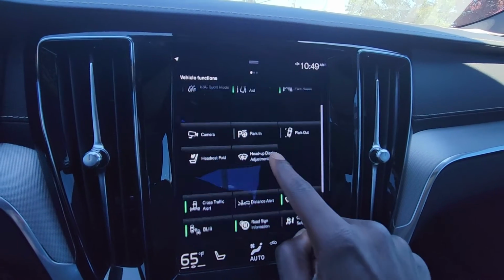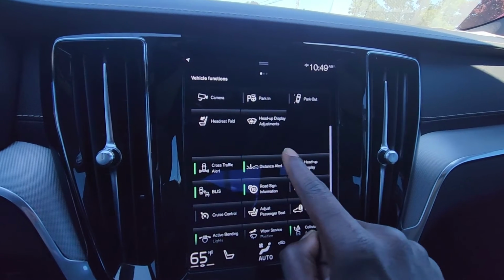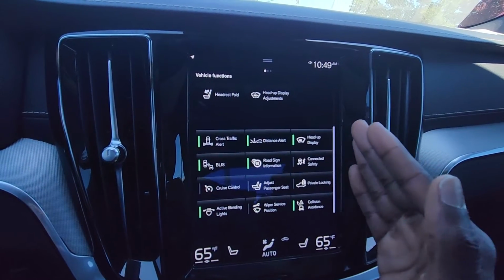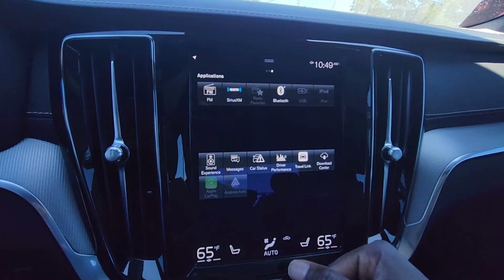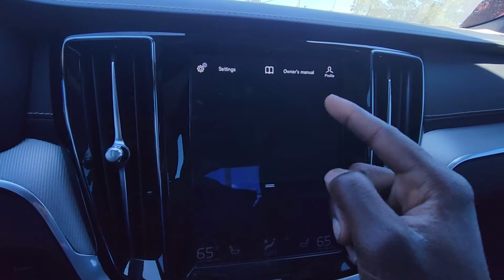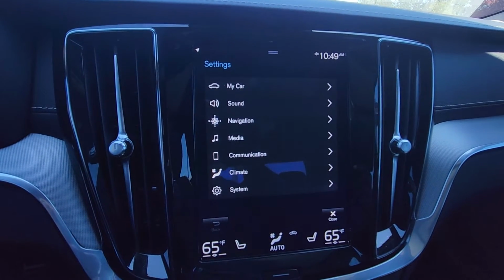By the way, the Sensus cars can park themselves. That's why I prefer Sensus cars. That's the whole point why I'm making this video. I prefer Sensus cars because they seem much more upfront, much more straight to the point. And if I go this way, I have more entertainment stuff. So this is basically all I need. And if I pull this down like I did on the blue line in the other car, I could go to my main settings if I really need to, if I really want to dig deep.